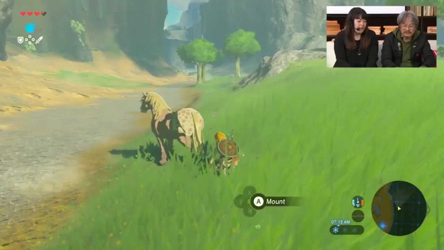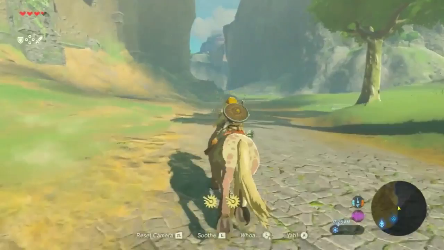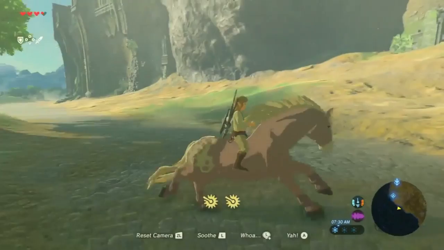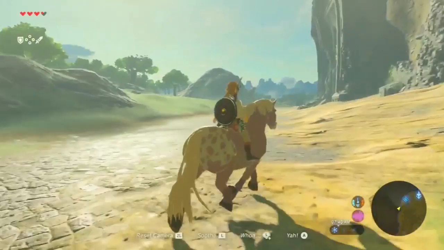Okay. All right. So you can see at first the horse is kind of swaying from right to the left, and then it's not really obeying what you want to do, and that's because the horse is not used to you yet.